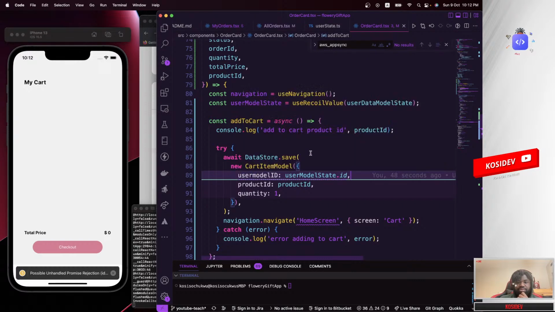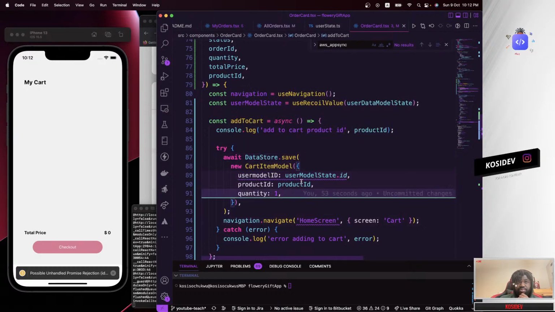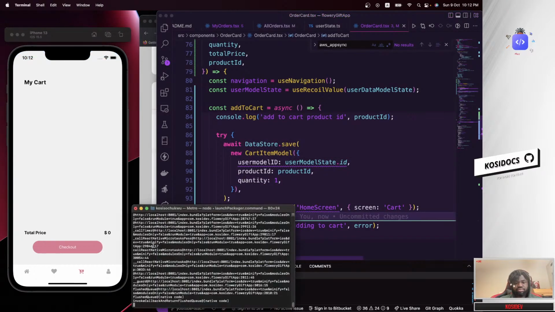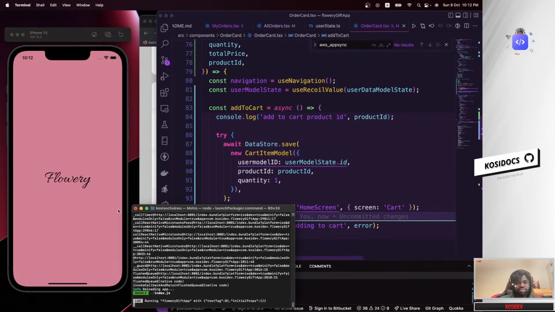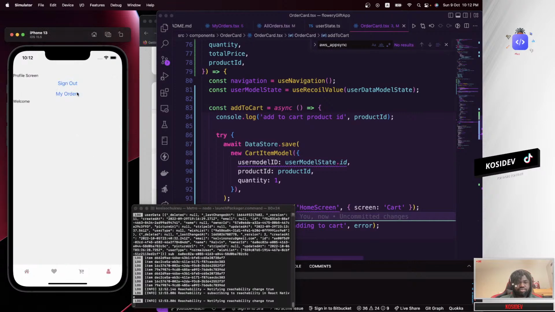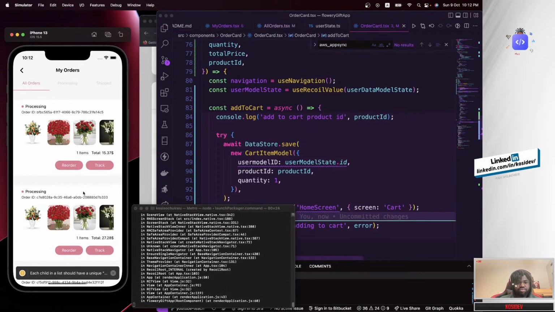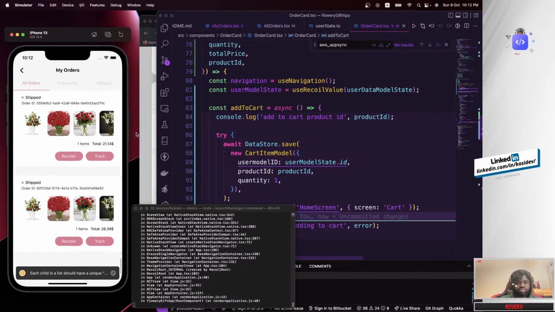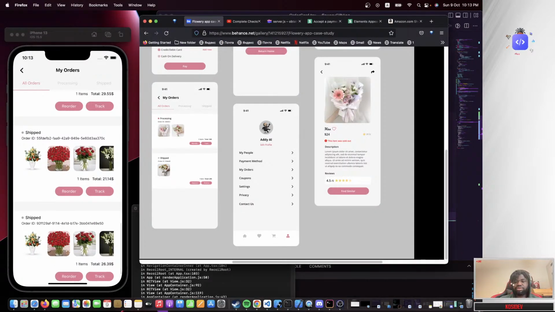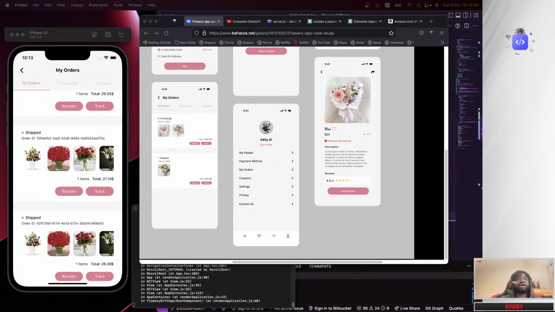Save cart item model, quantity is 1, product ID we are passing in there. Okay. Let's take a look at our backend to make sure this is actually being passed to the backend.